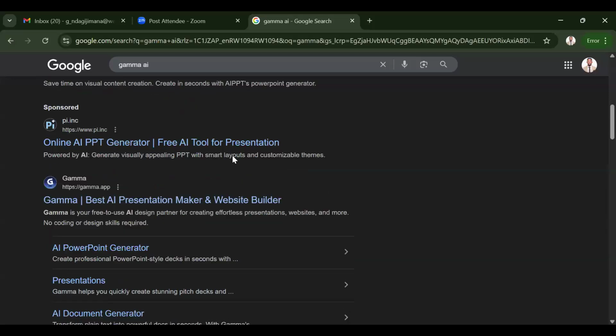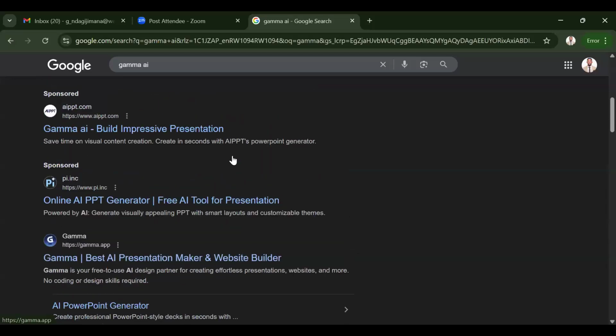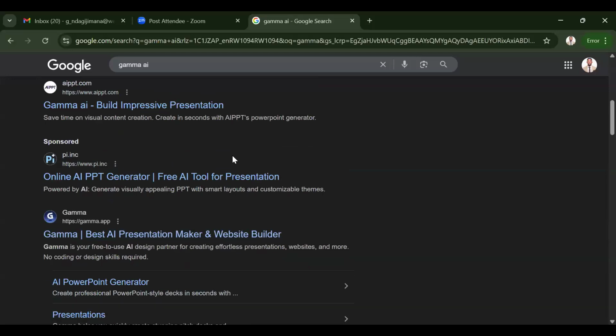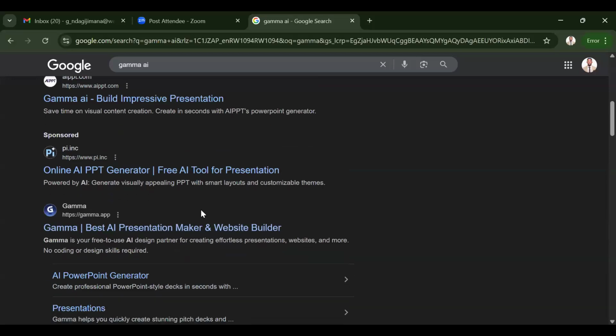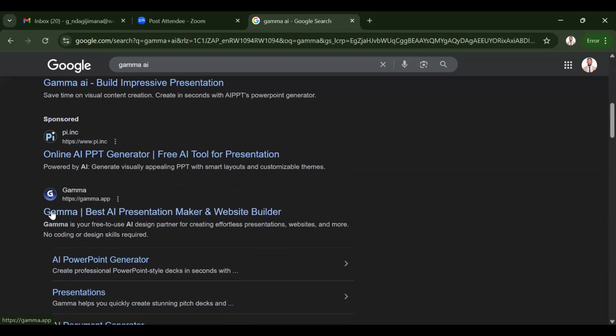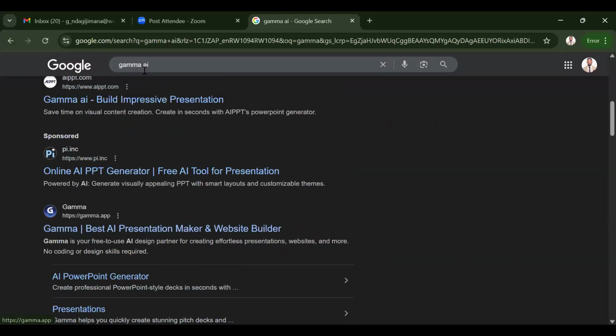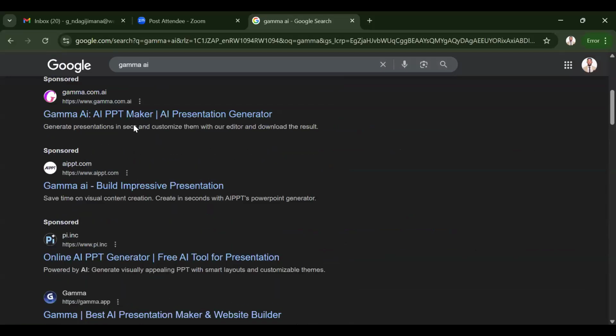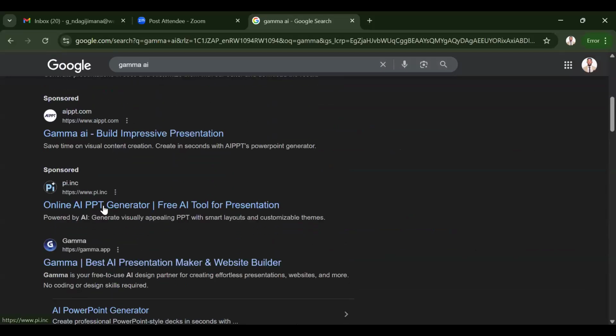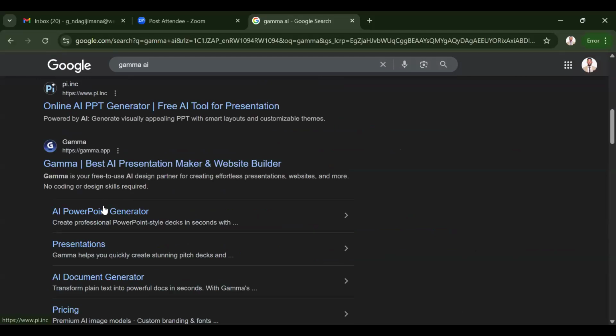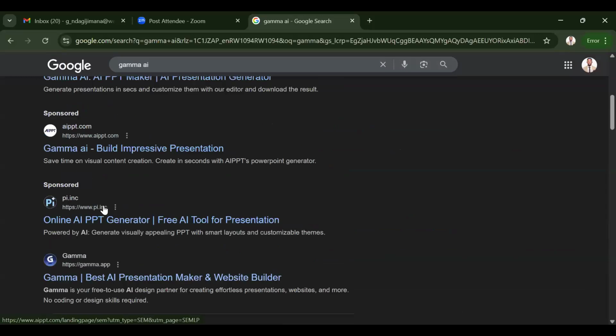Can you see my screen for Gamma, which I'm scrolling right now? Yes, perfect. So this is Gamma, and this is the icon. I want you to pay attention to the icon. I just typed in Gamma, but look how many responses I've got. So this might mislead you. That's why I made this more practical, to make sure that you tap into the correct tool.